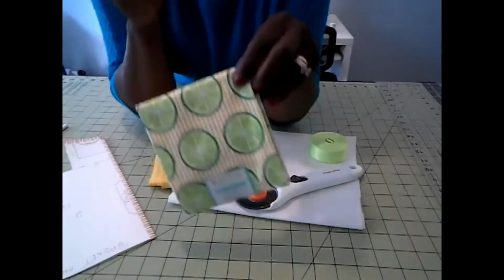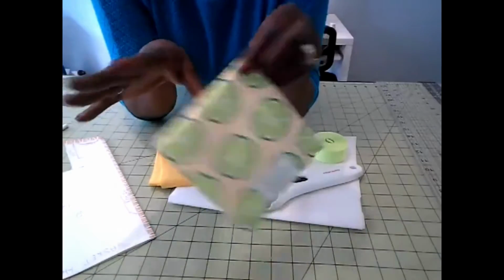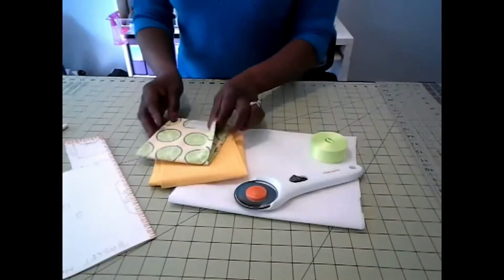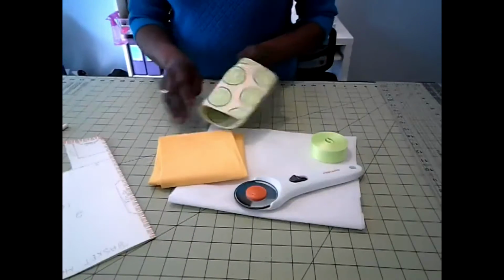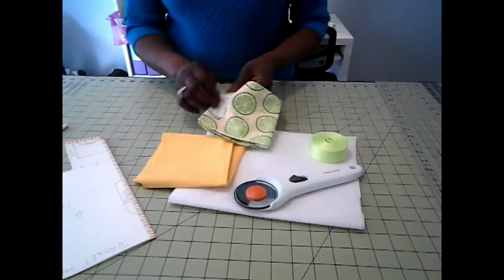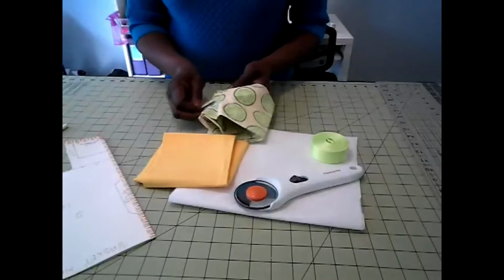But I'm trying to use up fabrics that I have been collecting for the last several years and not buy anything. So I'm trying to coordinate what I have and use those items. So we're going to use this one today. And this one is also a fat quarter. I had just already pulled the little paper label off of it. So I'm going to use that.